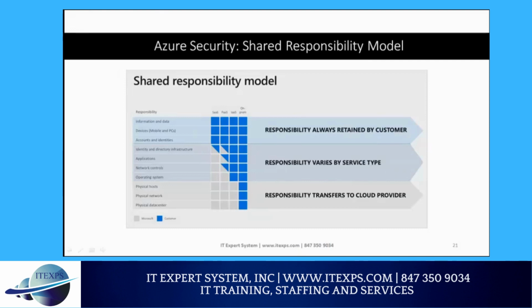It doesn't matter which delivery model you are using. Same thing with the devices and accounts and identities, right? Because if you add somebody in your account, it's your responsibility that they also behave responsibly and use the Azure services properly. Everything below that depends on which layer you are working on, etc. But simple things like passwords you are responsible for.